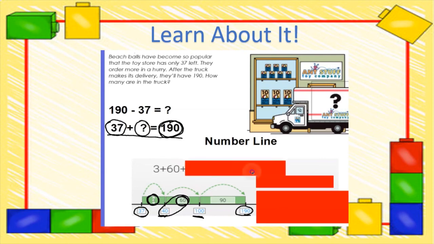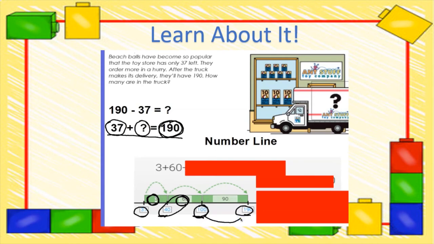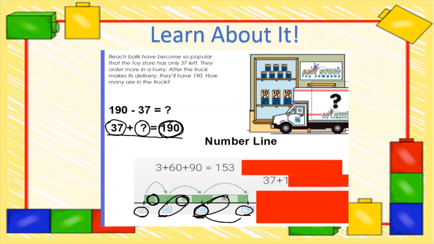So we're adding three. So we've already added three. Now we're at the number 40. Now I know for 40 to get to 100, I have to add 60 to it because I know six plus four is 10. So 60 plus 40 would be 100. So now I'm going to add 60 to 40 to get to 100. So now I have three plus 60. Now I'm at 100. So what am I going to add to 100 to get to 190? Well, I'm going to add 90—plus 100 gives me 190. So I've broken this down into three parts: 3 plus 60 plus 90. And if I take all those together, it's going to give me 153. So my problem will look like this: 37 plus 153 equals 190. So that's how I can use the number line to go ahead and solve that problem.